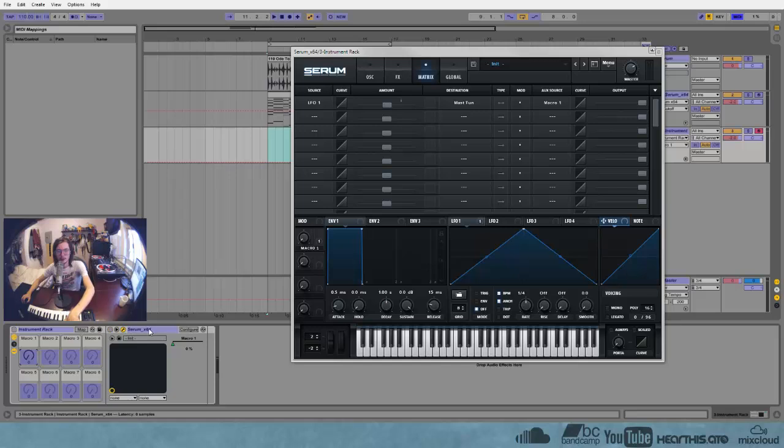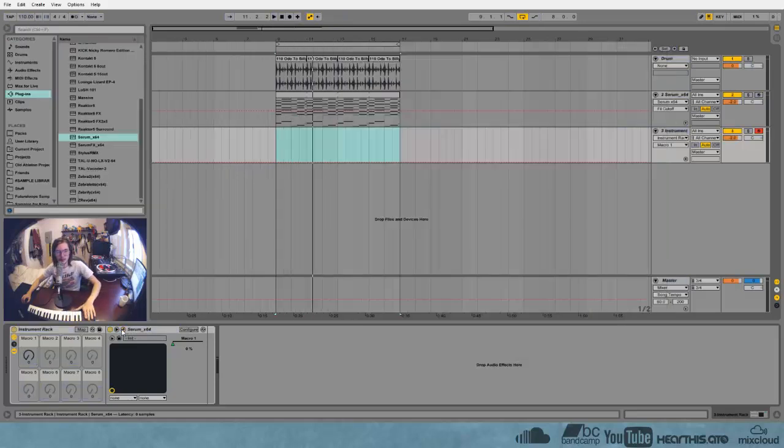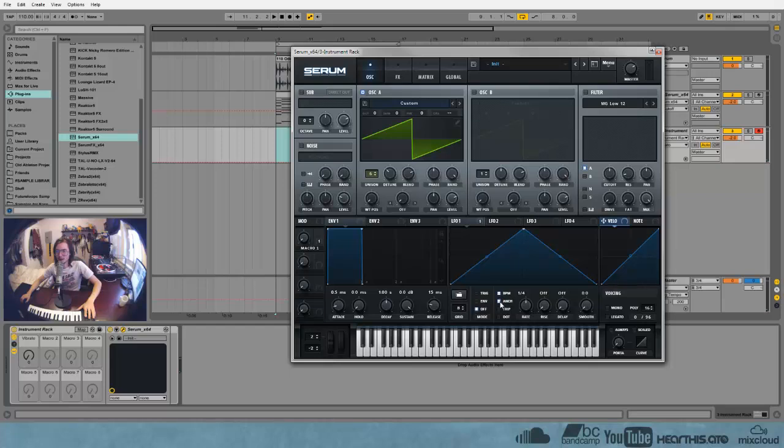You don't have to do that, but I just like to do that because it's nice and clear what this knob does. Vibrato. And it's a really slow vibrato right now, so we can change that by altering the rate of this LFO here. So if we turn BPM off, I find somewhere around 7 Hertz is pretty good.